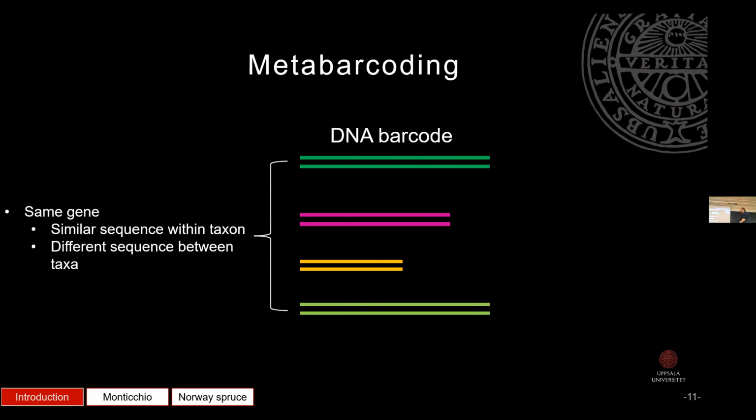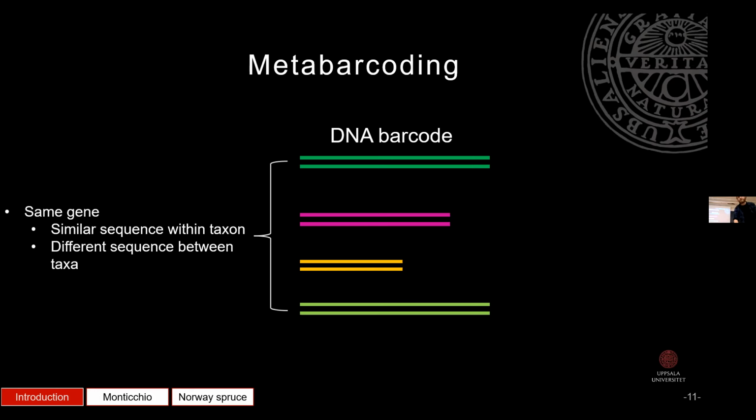Yeah, so I do need to talk a little bit about methods. We'll just have one slide. What we do is something called metabarcoding, where we look at one specific gene for plants, which is in the chloroplast. Basically every plant that has a chloroplast has this gene conserved in it. And the gene is the same within the taxon, and it's different between taxa. So it's represented with different bars, which have different sizes and different colors.